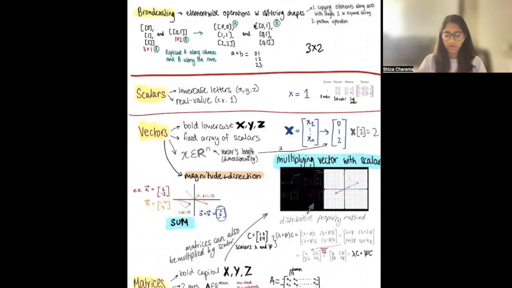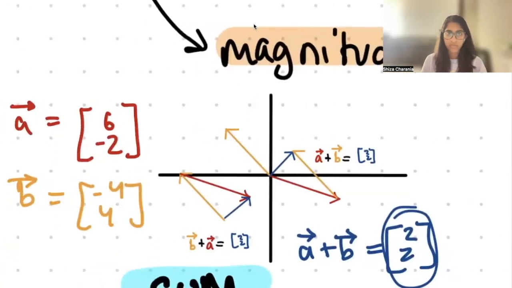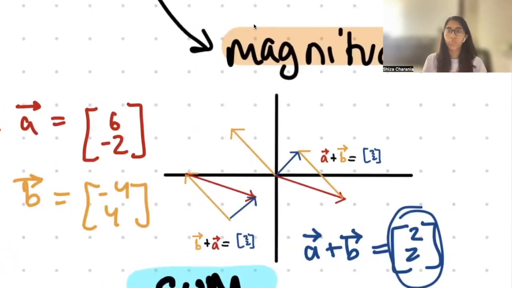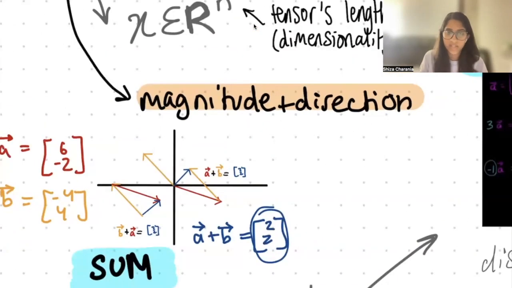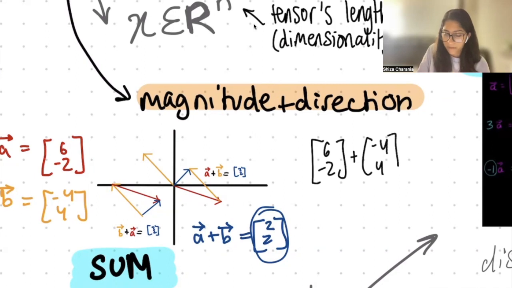So in terms of vectors, what I'm trying to say here is when you want to add, you are going to do it element-wise. So let's say you don't want to follow this graph technique. Again, the graph is purely for intuition purposes, but in reality, I would not say that you should make a graph because it is pretty tedious. So let's say you had (6, -2) plus (-4, 4). What you would do is add these two and you get 2, and you add these two and you get 2. Now, how can you represent this vector of (2, 2) in a graph?